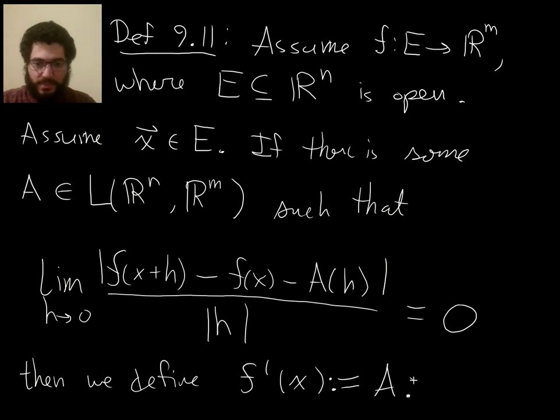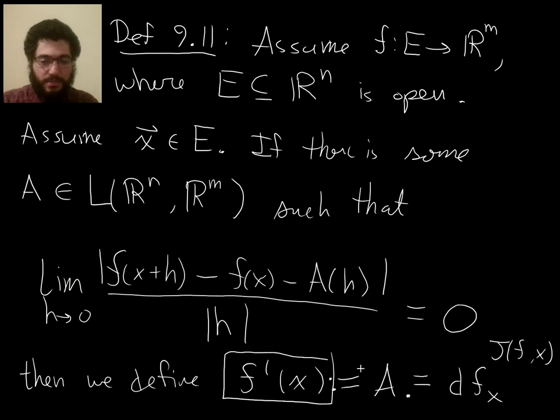Other conventions here. So I'm sticking with the Rudin terminology and using this notation, and I personally like this notation also, but one thing that you also see people using is df subscript x. They will call this the differential of f. Sometimes it's also called the Jacobian derivative of f, and people will write something like J of f of x or something like that. But this is going to be our notation. So that does mean we're overriding earlier notation. Derivatives are no longer numbers, they are these more complicated sort of data structures.